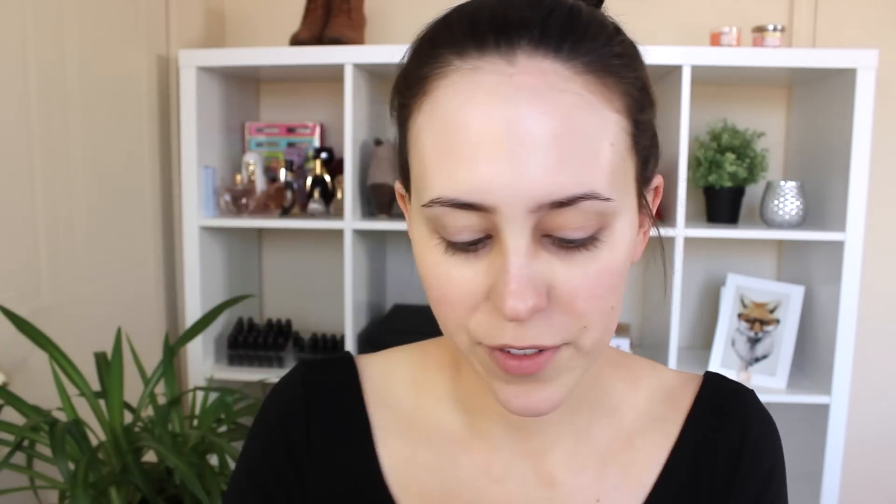For my foundation, I'm going to use the Bourjois LT Mix Foundation in color 51, which is vanilla. It's a little bit yellow for me, but we're going to go with it. I'm using my beauty blender because I love using this — it just makes it look more natural, although this foundation is really natural by itself. Might need a bit more coverage where I have redness. By the way, if you've never smelled that foundation, it smells like fruits. Who doesn't want their foundation to smell like fruits? Some of them smell like paint — this one smells like fruits. It has to be good for you, right?